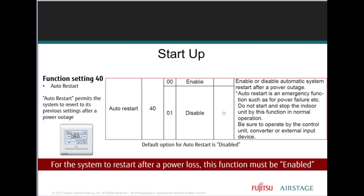Function 40 for auto restart is one which you may want to change for every indoor unit. By default, the feature is disabled, which means if there is an interruption, power outage, whatever it may be, when the power is back on, it will return to an idle state, meaning that it doesn't know what you want it to do. When the auto restart is enabled, that unit will go back to the normal operation that it was running before the power went out.